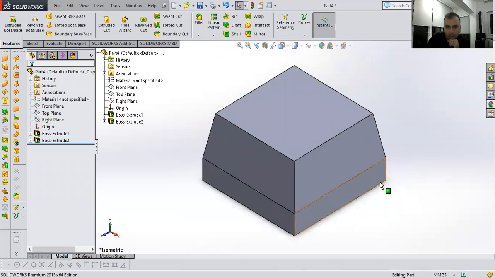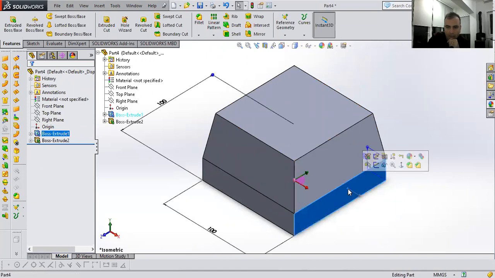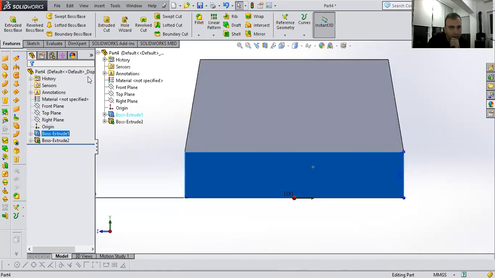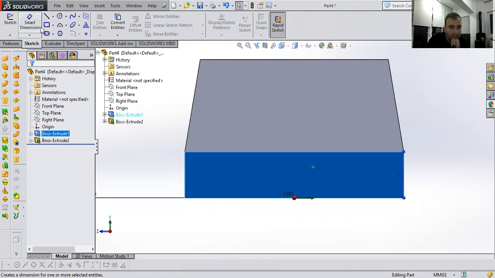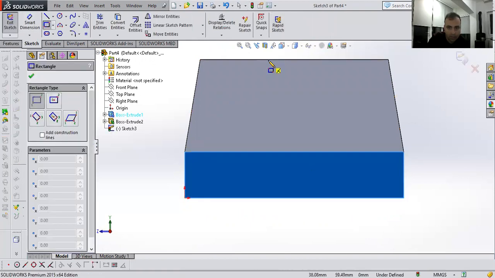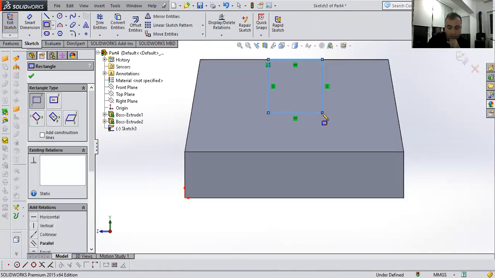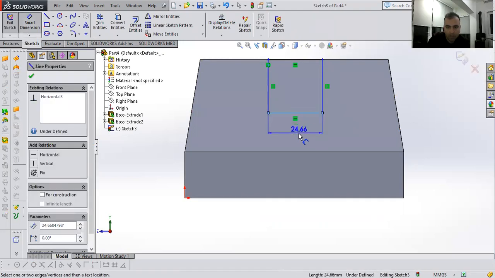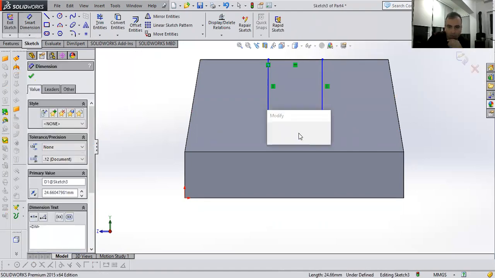Now I'm going to continue to work on this plane. Select this plane, normal to. Now go to sketch and rectangle, corner rectangle. Let me see. Start to draw a line here, rectangle here, like this. Okay. Now smart dimension. Here is 25.